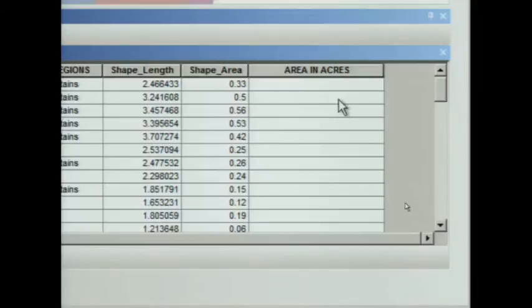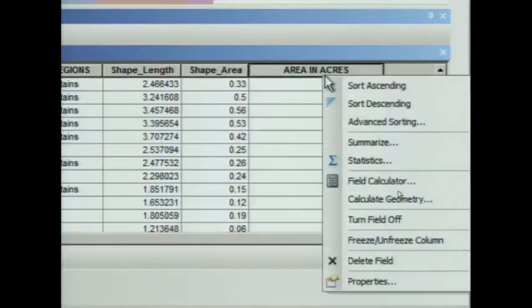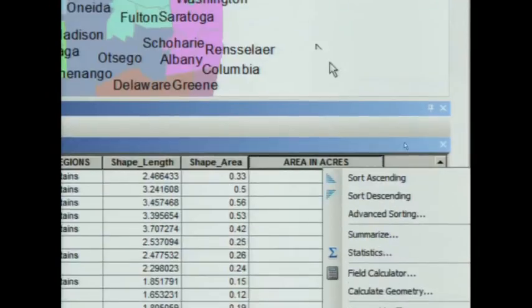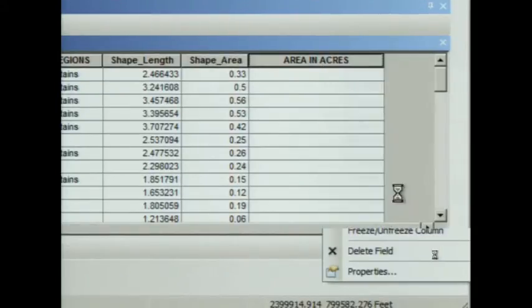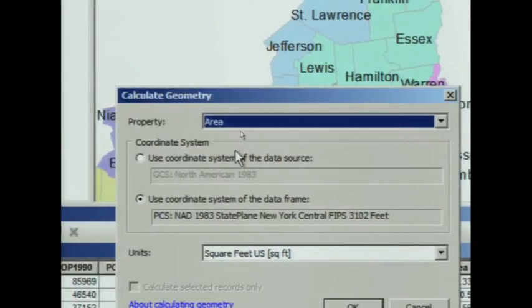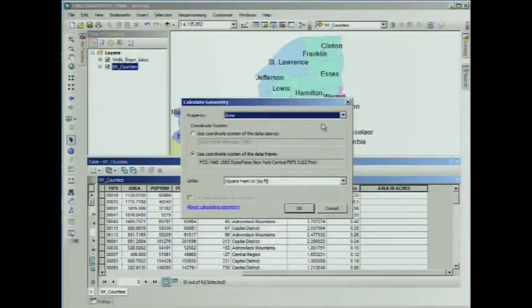Now let's right-click on it and calculate the acres. How do you calculate the acres? Calculate geometry. That's right. So there's your calculate geometry, and here you have the area. Depending on what type of feature class you have, or the coordinate system that you have, you will be able to do things.